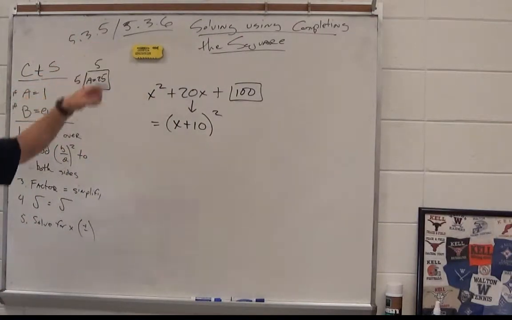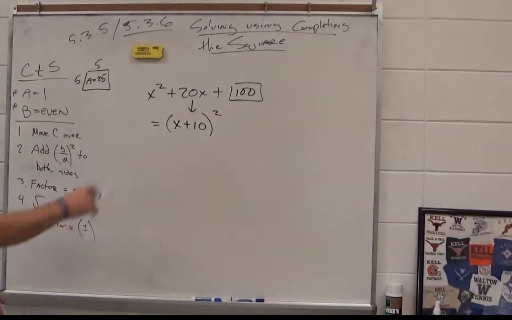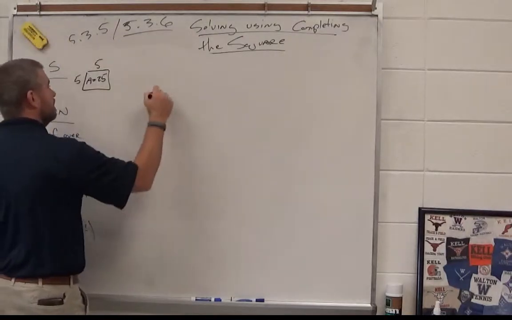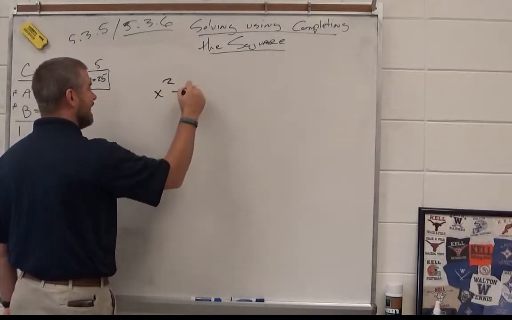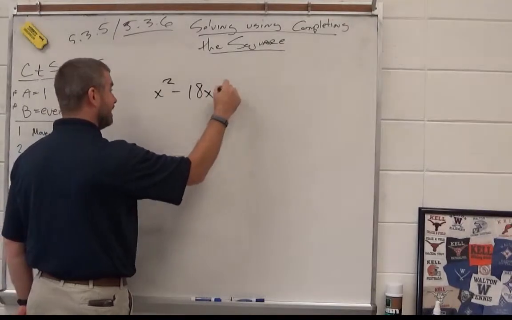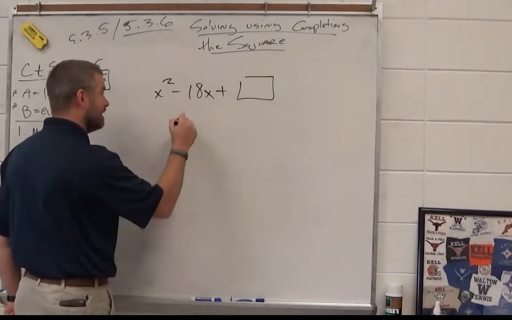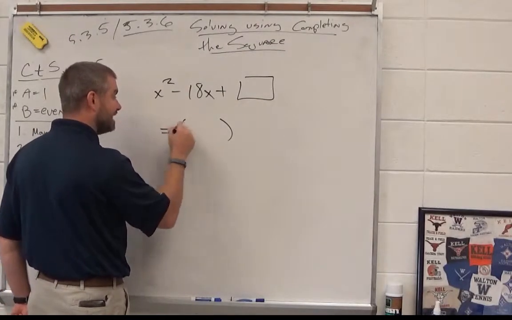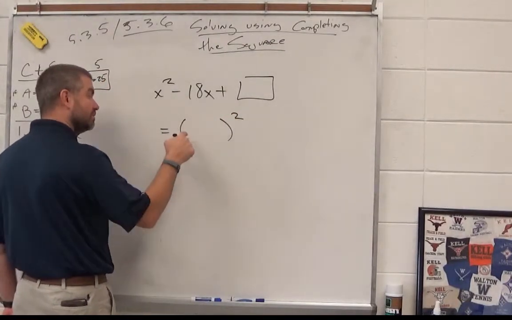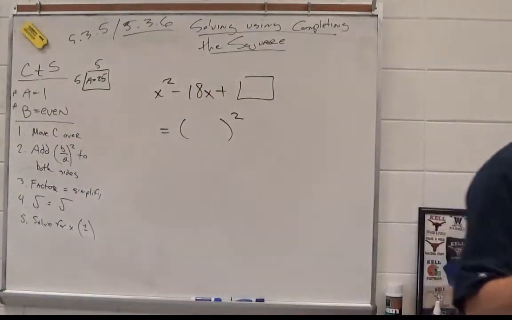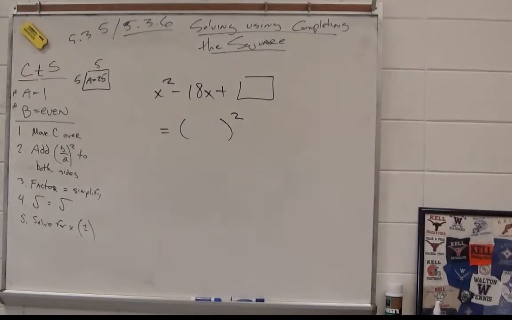This is 535. In a minute, we're going to do 536. Okay, one more and then we'll be good to go. So if I've got x squared minus 18x plus box, what value will go in the box in order to allow us to factor it into something squared? Don't yell it out loud. Think about it. What value would go in the box to allow me to complete the square? Marquita, what do you think?